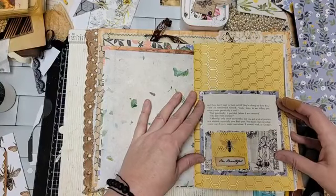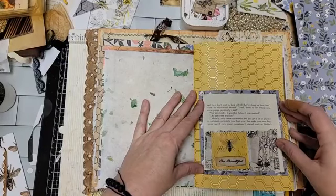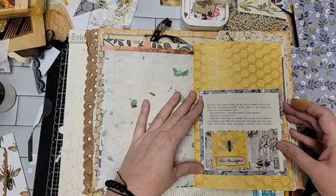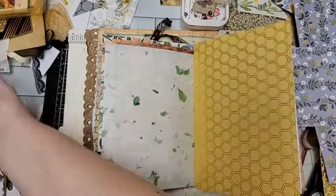So yeah, I think I'm going to go on this page because it's definitely less busy on this page. Perfect. I like the second page. Okay, that's what we're going to do then.